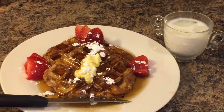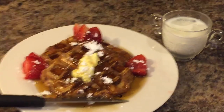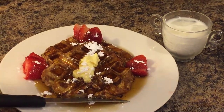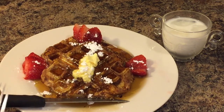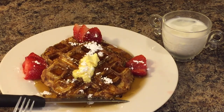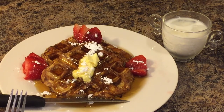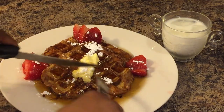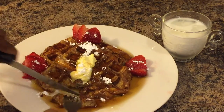Boy, it's so good. You all, you do not know what you're missing until you try this. Absolutely have to try this. And it's so quick. You see, I made 2 of these in less than 10 minutes. I mean, it's so quick. You don't have to have the hassle of putting these in a frying pan to make French toast. And pretty much the waffle maker does the work for you.